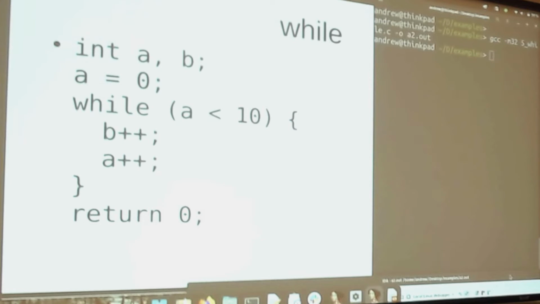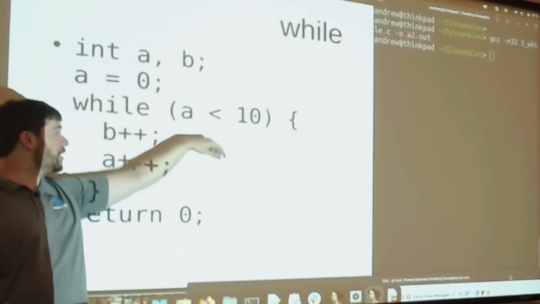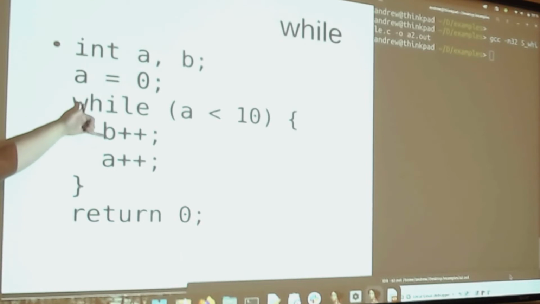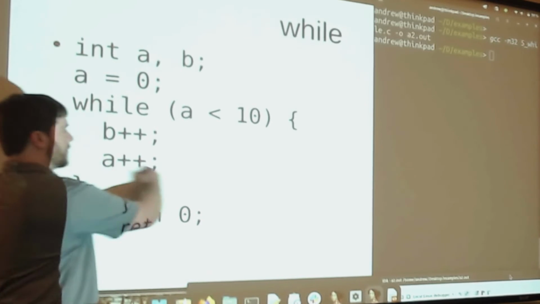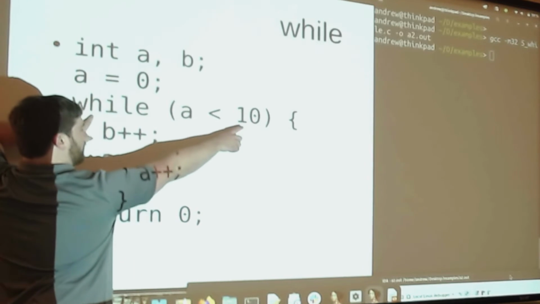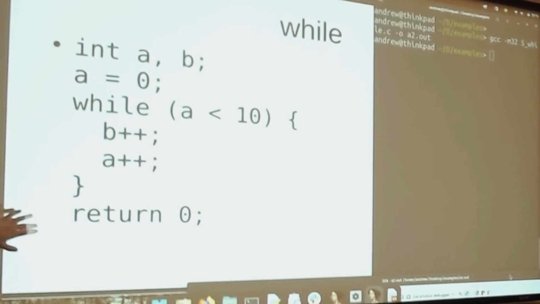It should be basically the same as the last one, right? A for loop versus a while loop is really just syntactic sugar at the C language level. Functionally, these are basically the same. As far as order of operations go, we're going to put 0 in our A variable. We're going to check the condition if A is less than 10. If so, increment B, increment A, which like this would have moved over here with the for loop, and that would have moved down, and then return 0 at the end. So this is structurally the same code, just written using different syntax.